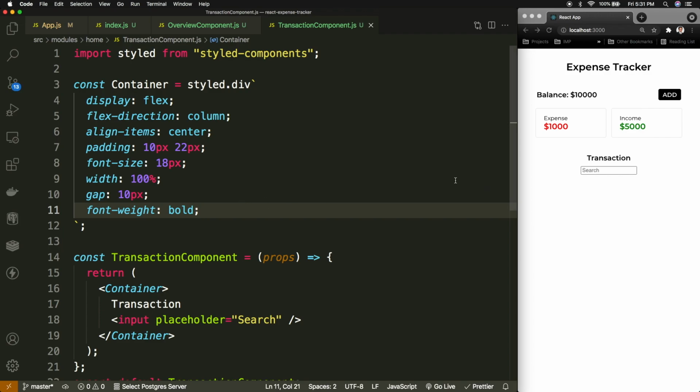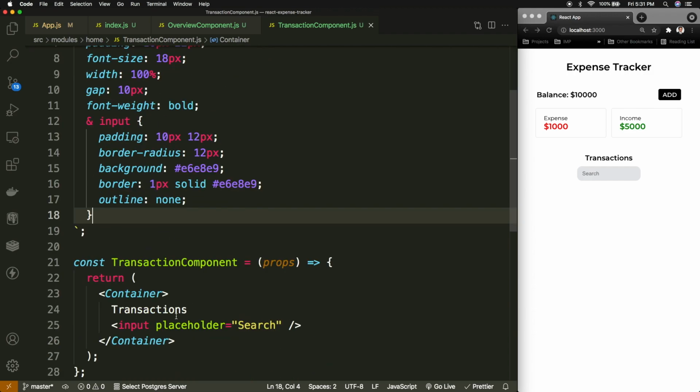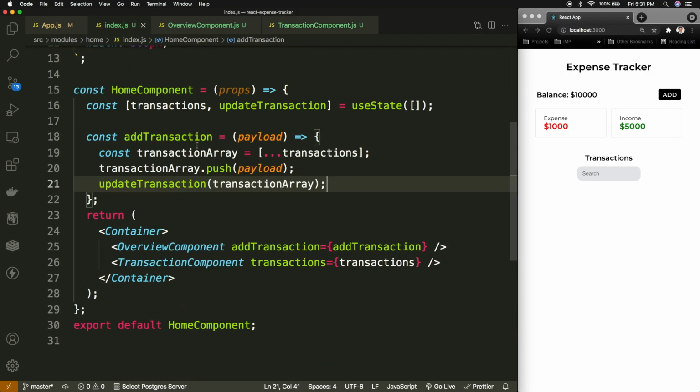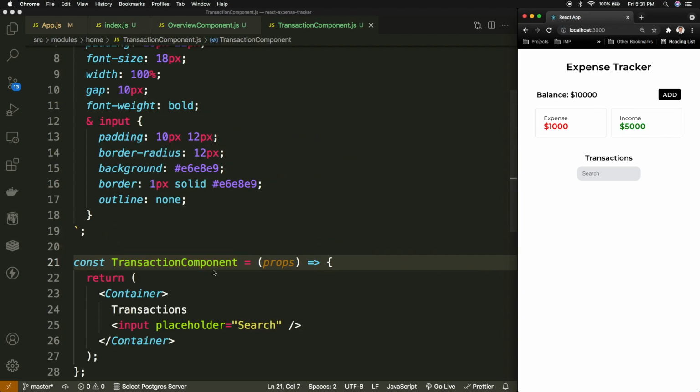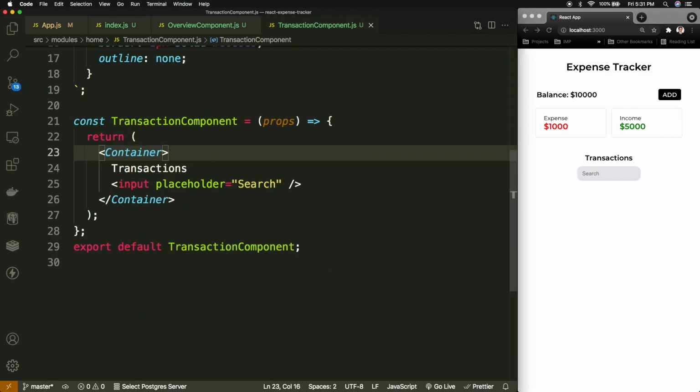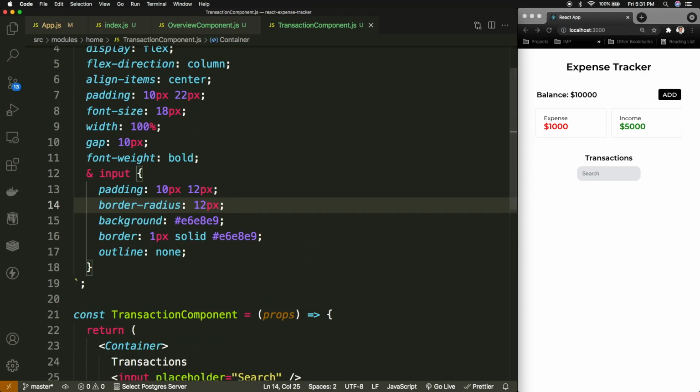And now if we compare, the transaction should be here. And for the input, we can design the input as well, like how it should look. So the input is fine, the width is 100%. Now I just need to make sure the transactions width is fine. If I simply go to the transaction component, in the container part I just need to provide the width, that is fine. Now I just need to work on the transaction cell, for all the transactions that we are having in the state.